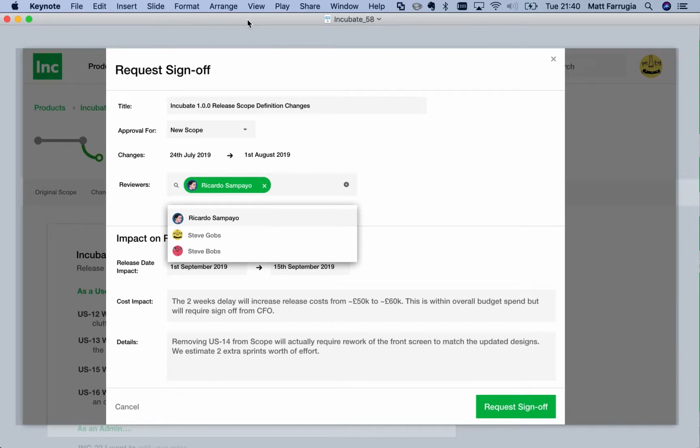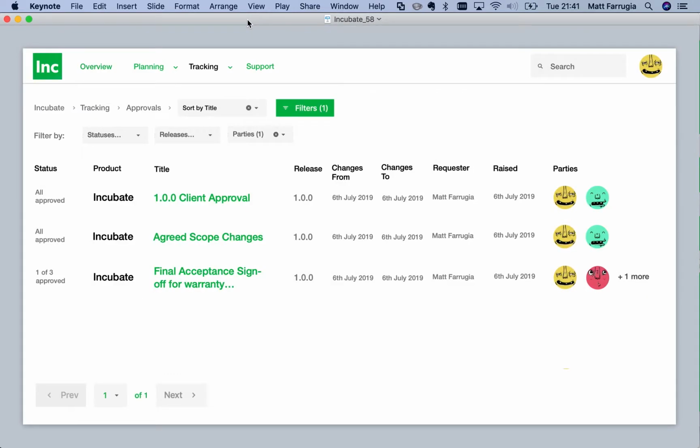Now, for us, this is the fundamental thing we're trying to communicate. Scope has changed between 24th of July and the 1st of August for whatever reason. That scope has an impact on our release. We want to communicate that to you, and we want you to sign off and say we're happy with it, right? That process definitely happens just now. It happens in email, it happens in Word documents, it happens in PowerPoint. We want to pull it into the tool. We think that's going to be very viable to have that in one place. So essentially that's our core value proposition.